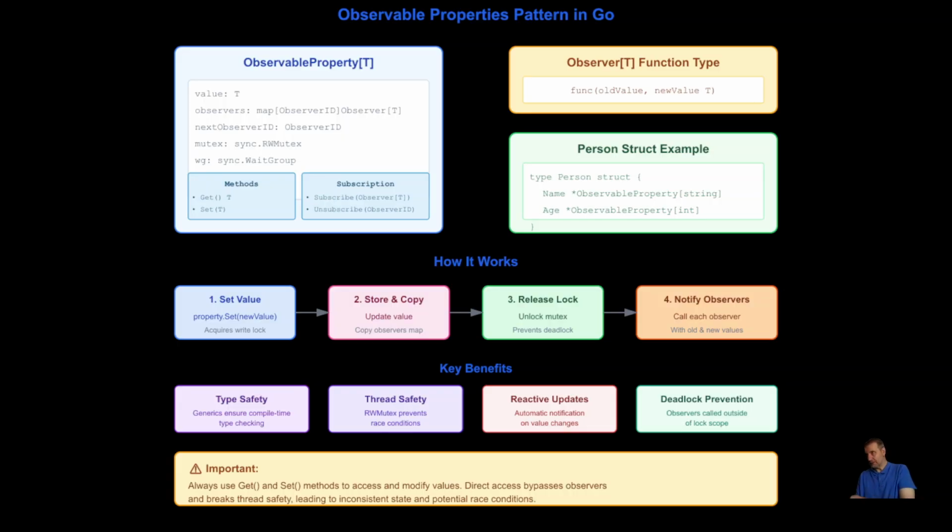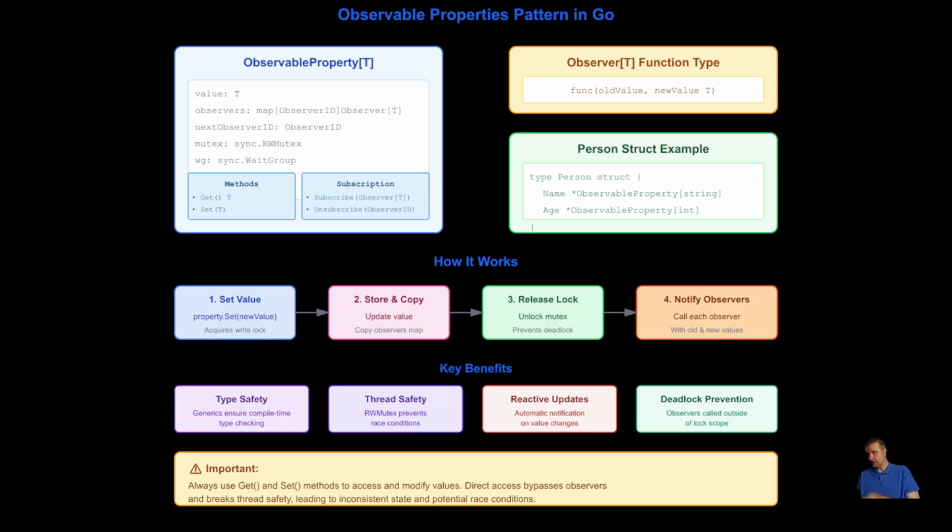In our set method, as we shall see, our observers are executed asynchronously. That means we need a way of waiting for them to finish, and that's what the wait group is for. I shall explain later, when we come to the code of the set method, what it is and how it works. The observer function I already mentioned. The observer is basically a generic function. It receives an old value and a new value.